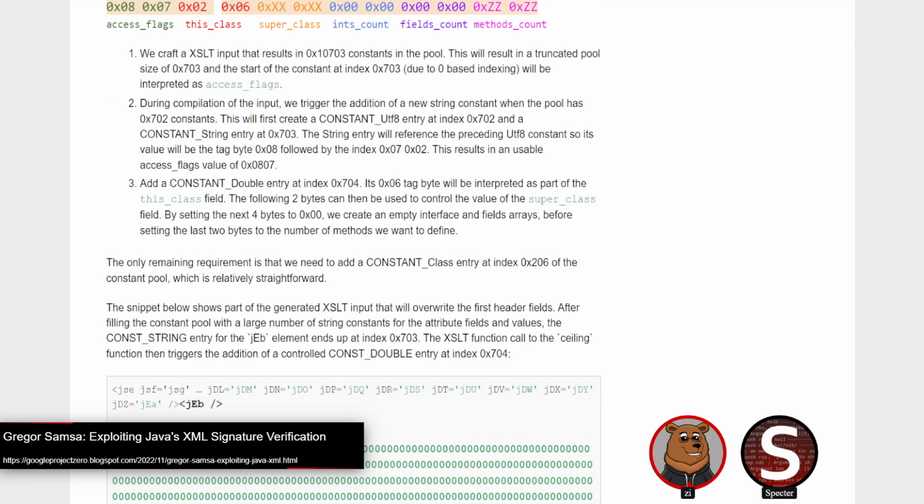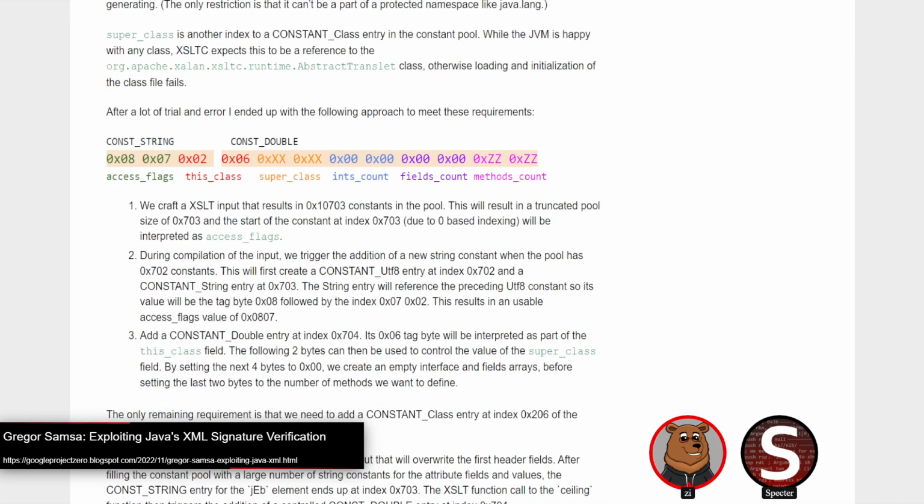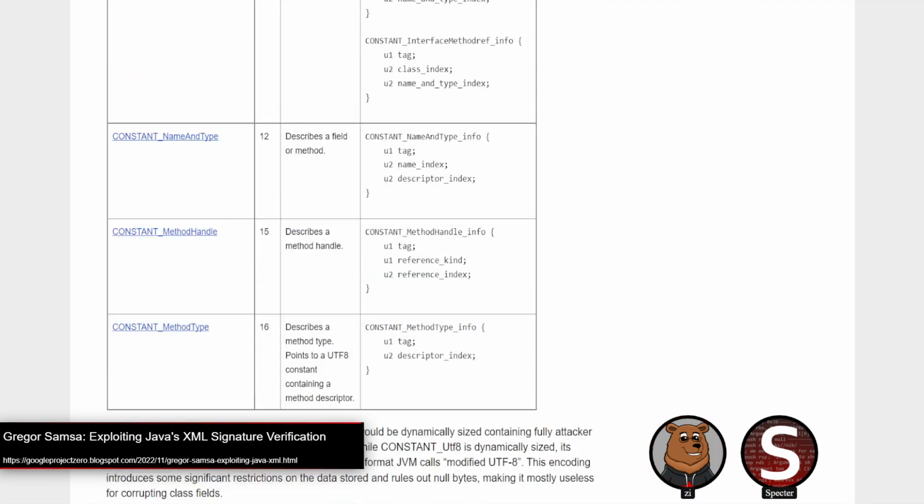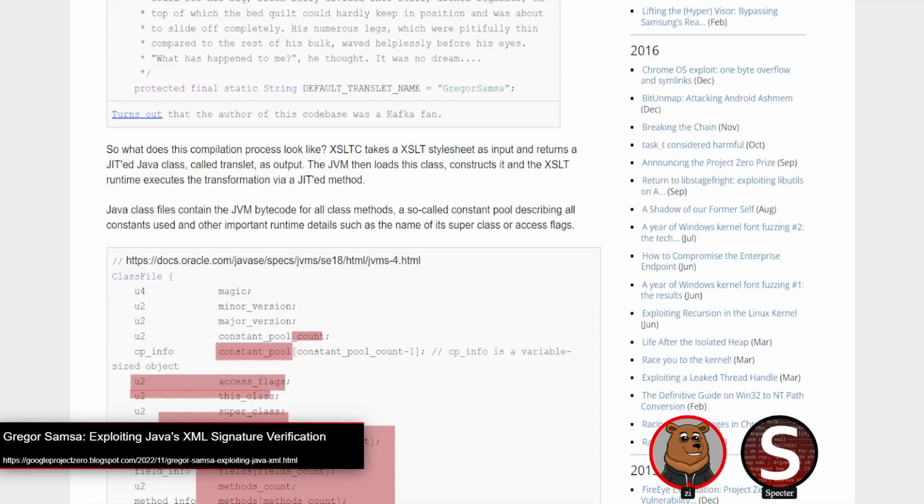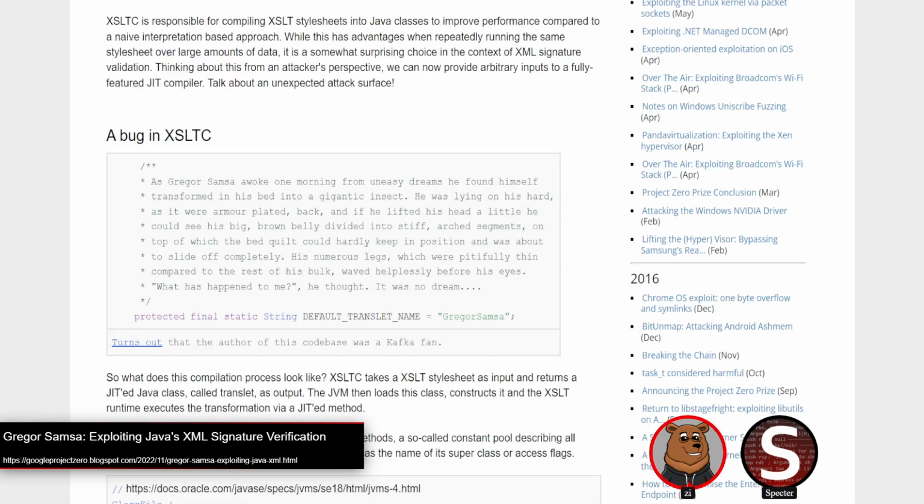I don't want to dive too much into that because unless you're going to be crafting this bytecode and trying to do this yourself, you're probably not running into that same situation. But that integer truncation definitely happens in more cases than just this. And it's kind of fun because this is an unauthenticated attack surface. SAML is coming through and being passed around through the user. So the user can break these things.